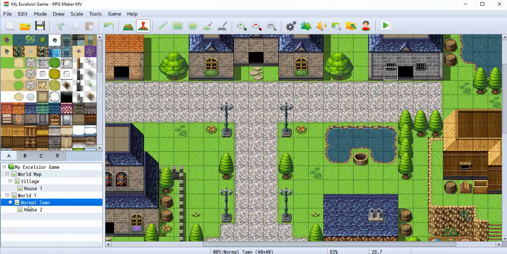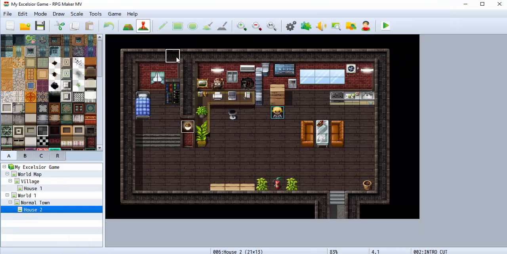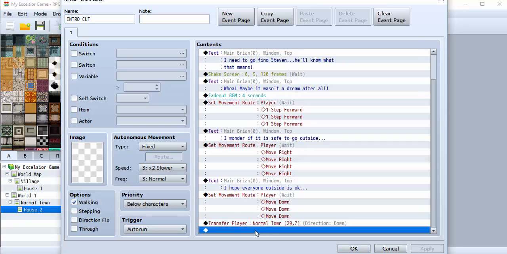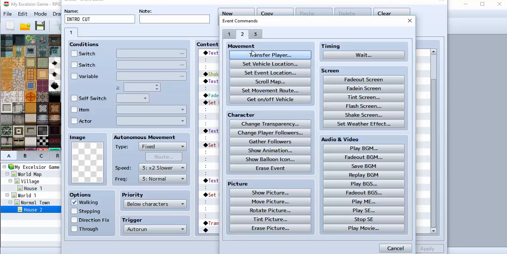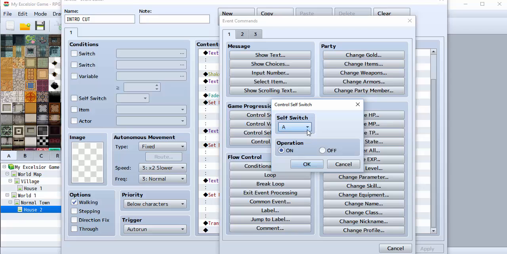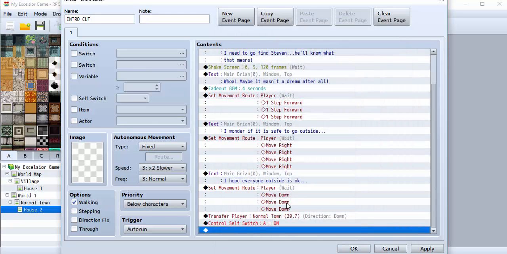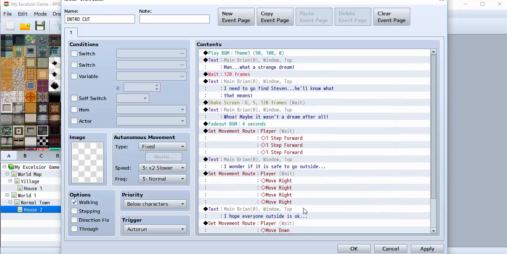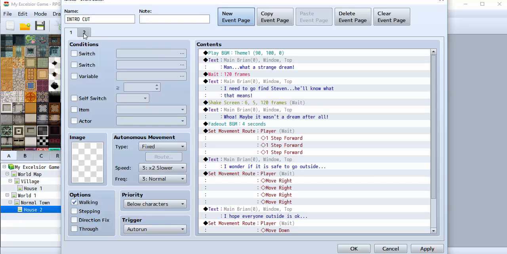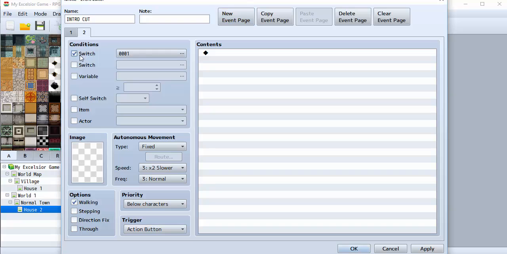So let me show you how to close the first event though, so that this doesn't keep happening. So this event's done. So now what you want to do is create a switch to stop this. And so after that happens, because it's going to move on to the next one, you are going to control it with a self switch. And so that now control self switch A is on. So that means nothing until I hit new event page. So now you can see these tabs. Now there's a second page. I want this second page to come on when self switch A is on.